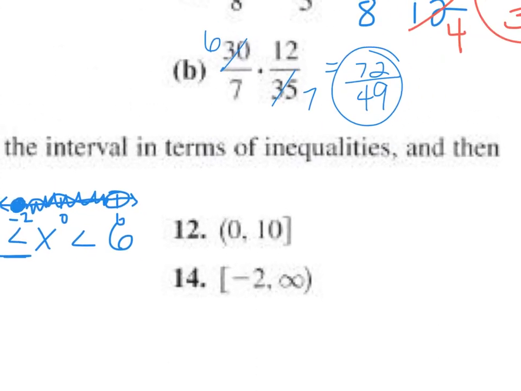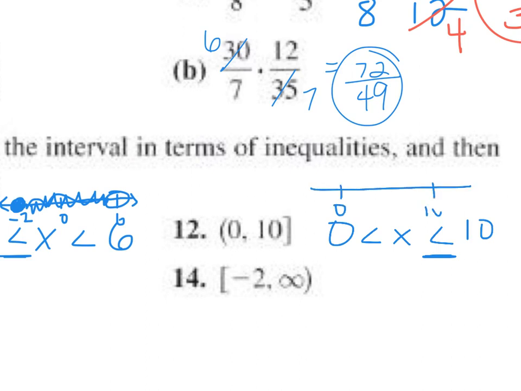Same thing with 12. What are the 2 endpoints? 0 and 10. And x is somewhere in between, right? So write it like that. Then you have your inequality signs. Is there an equal to sign underneath either of the inequality signs? Yes. On which one? The one on the right or the one on the left? Right. Good. Very good. That includes, so when I have my number line, I have 0, I have 10, I have an open dot at 0, a closed dot at 10, and I color in between. Good.